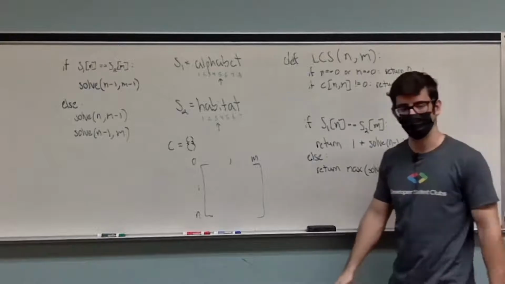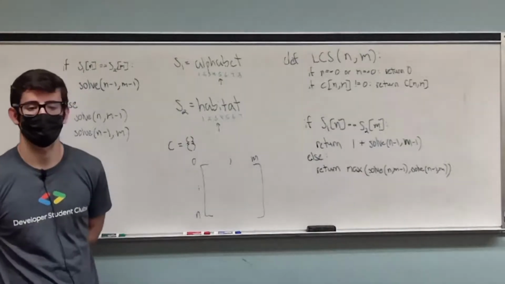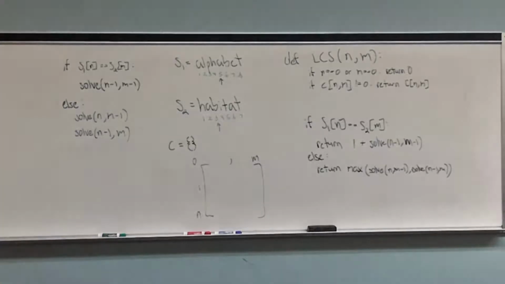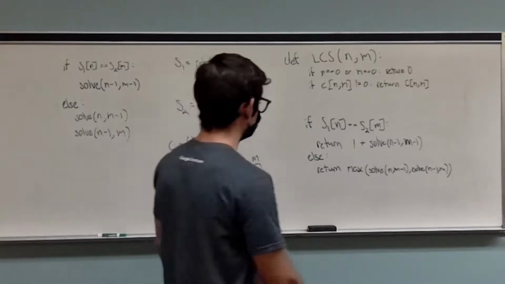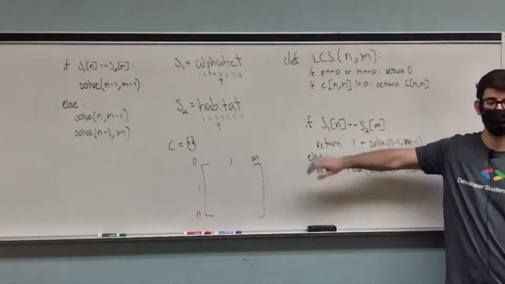Where would we save our work? You'd want to save it as you go, in the if else block, as you go recursively through the problem. Perfect. As he said, we want to save it as we solve the problem. So for this first if statement, where would we add it?